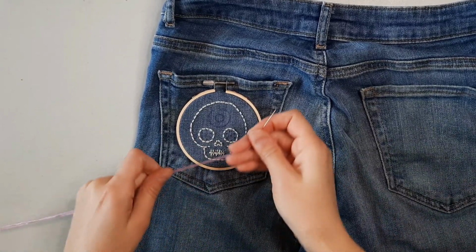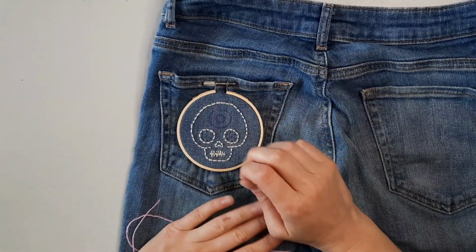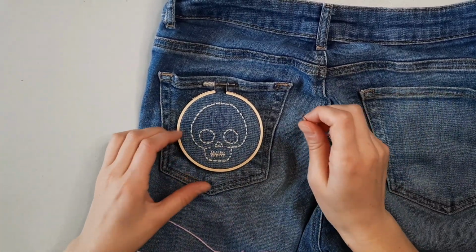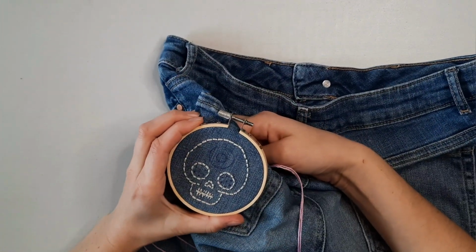Next are the eyes, which I'm doing in this pinky lilac color with a lazy daisy stitch, and if you've ever embroidered a basic flower before, this stitch may be familiar. I'm doing one with 6 petals or points, but you can do it with however many points you want. You just want to make sure that you have 1 point on the outside for however many petals you want in the end, and then the one in the middle.